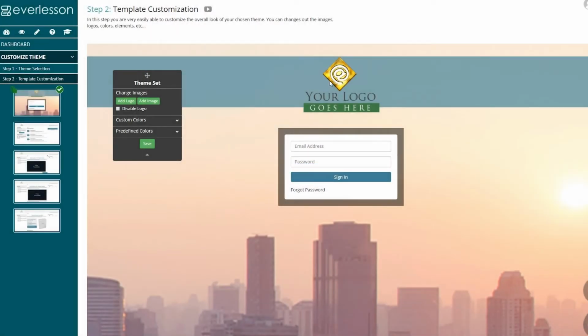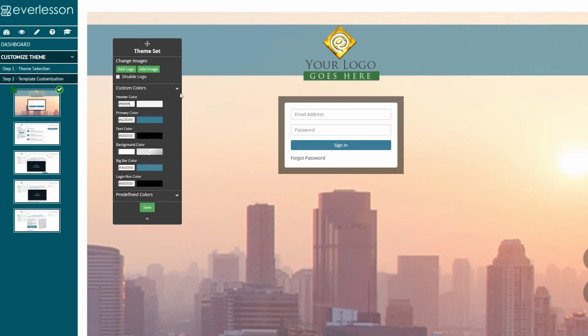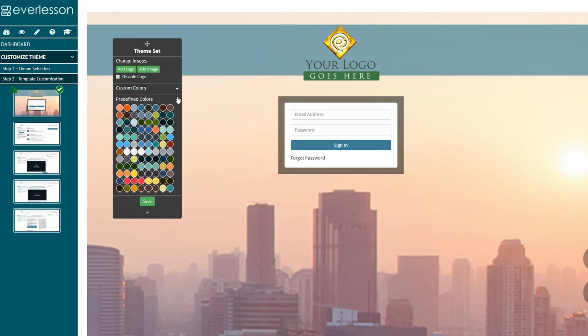If we had a logo, we could add a logo here, okay? Or we could disable it and just not have it there. I want you to know where the logo is going to go throughout this process when we see the example pages later. So I'm going to go ahead and leave that turned on, and just keep in mind this is where your actual logo would go. Anywhere that you see this from this point forward. I'm okay with the colors. I'm okay with the overall look and feel of it.